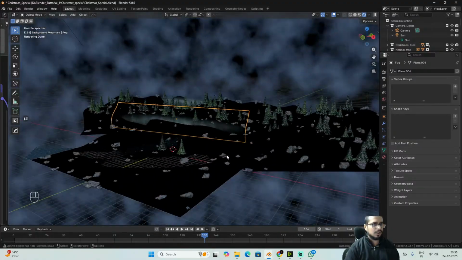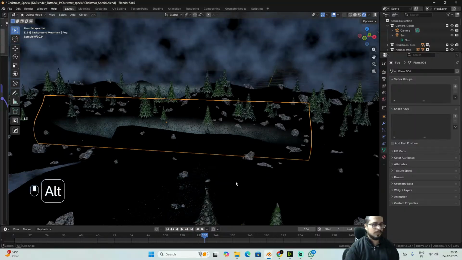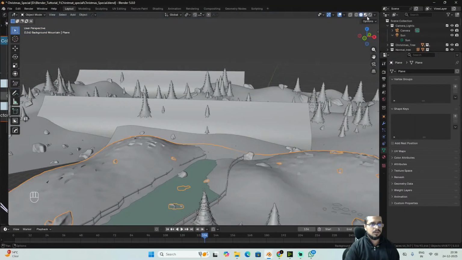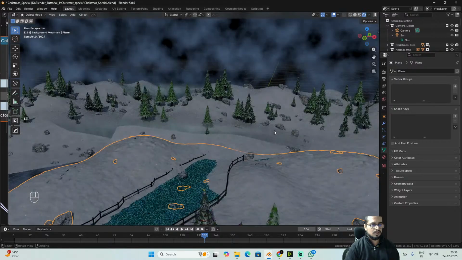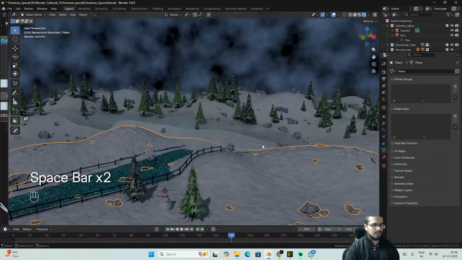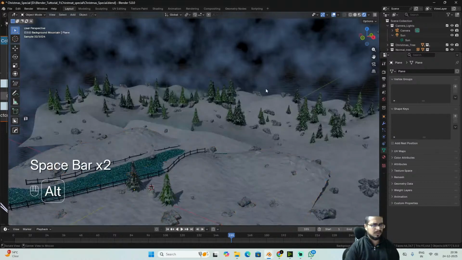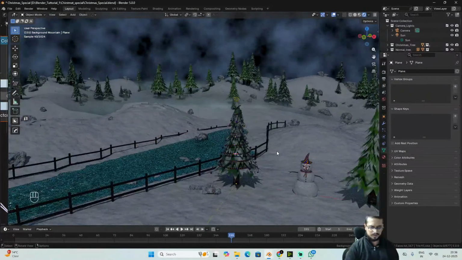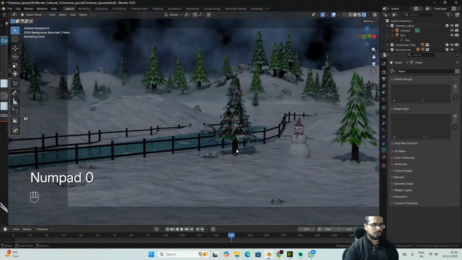What happened to the entire project? Come on, don't be weird, yaar. It's not even 1 lakh tris right now in the entire scene, and it's just doing stupid shit.